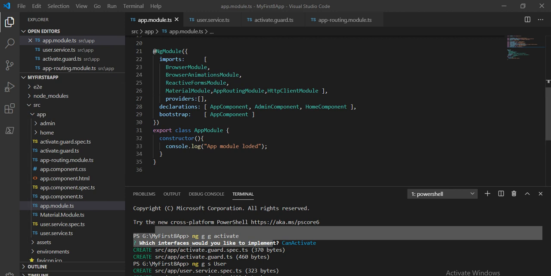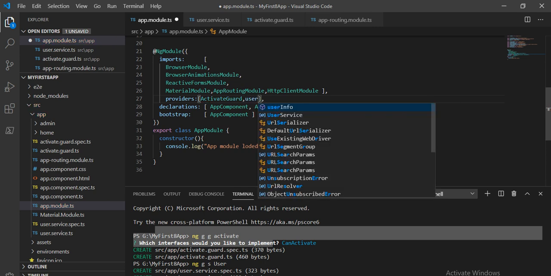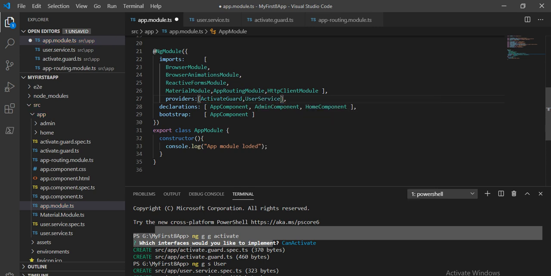So if it is a service, then we have to take all these services into the providers array. So let's take the activate guard and the user service; we have to take it here.